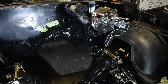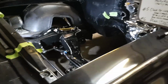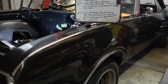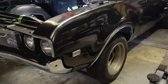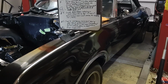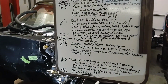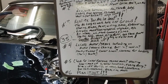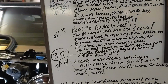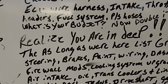Our rear wheel cylinders for our drum brakes were leaking at the same time. So it just kind of made sense to swap out and put disc brakes on it and all new front end components completely on it. So all new upper and lower control arms, new ball joints, new steering, all of that has happened before we even started doing the LS swap. So this is what I want you guys to realize. You're in deep here. You are in deep.